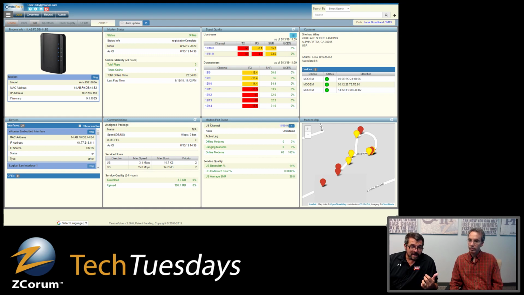Other things you could look at: this guy has 2 different ports. You can look at statistics of the port. Am I seeing problems across the whole node or the channel? Everybody's online, right? Like I said, we're not really seeing outages. We're seeing degradation of service, and you can see bandwidth is not a problem. Average SNR is okay, but you can definitely see we're starting to see code word error problems, right? And this is the first channel.